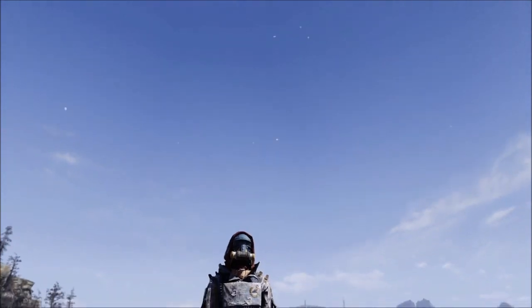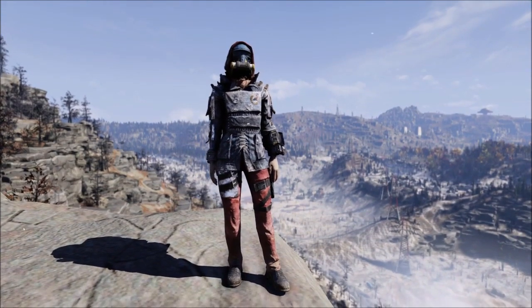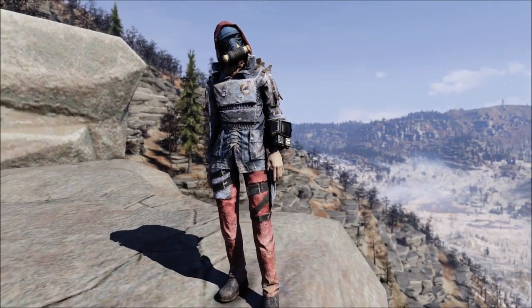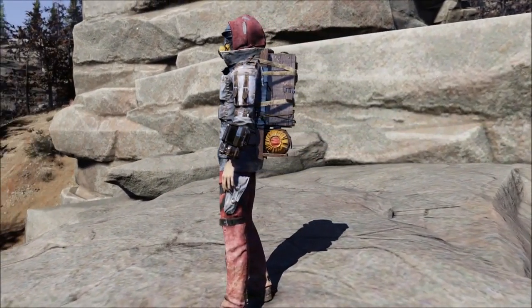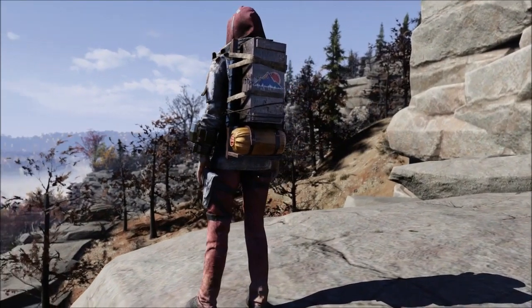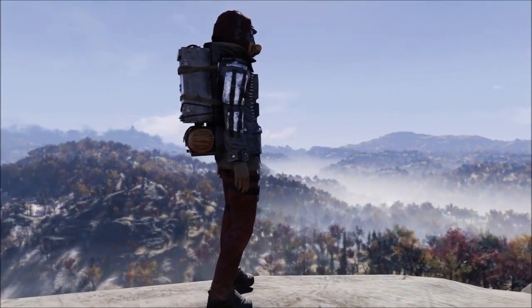Welcome, I'm Decoy and today we're going to take a look at the Blue Ridge Caravan outfit — the entire thing: the outfit itself, the gas mask, and the backpack skin. We got a backpack skin, a really special one in the sense that it changes the look of your backpack completely, similar to backpacks from the Atomic Shop. I was super happy to see that this didn't end up in the Atomic Shop. The headwear is just a reskin of the assault gas mask, but we got a new backpack skin that you can go unlock, so I'll take that trade off.